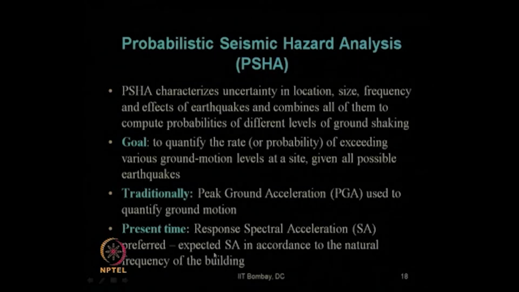So, that is why it is said that for a particular building or structure, say a bridge or anything, it will have a natural frequency. We can calculate the natural frequency and convert it to natural period. From that period, based on the spectral acceleration, we can get a design value. So, the results of PSHA can be expressed either in the form of PGA or in the form of spectral acceleration. These are common outputs.